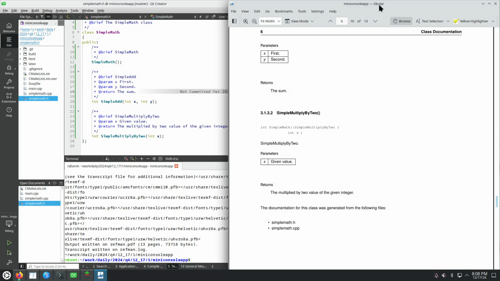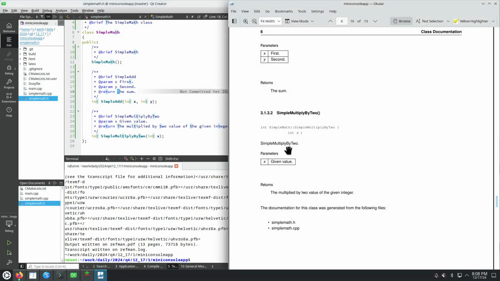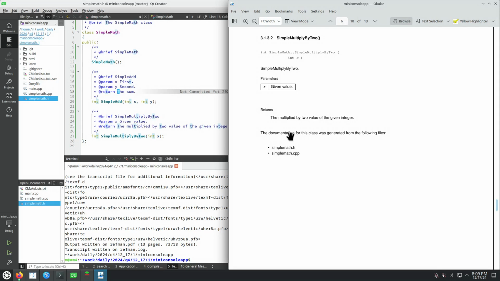So it did refresh Okular immediately, automatically, when I changed the casing in here from the lowercase t to uppercase T. Okay. The only thing that's missing from here is to add more Doxygen commands.